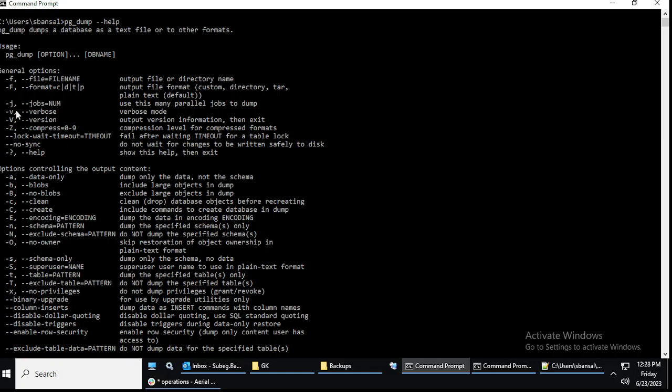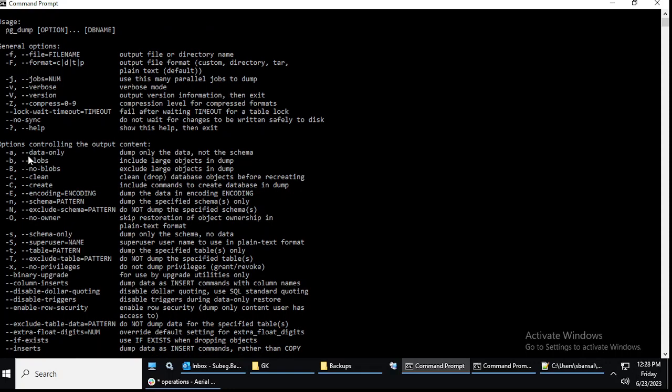Okay, so these are the other options. If you want to take the backup of data only, you can use hyphen a. If you want a clean backup, where you first drop the database and then create it, you can use hyphen small c, or hyphen hyphen clean.